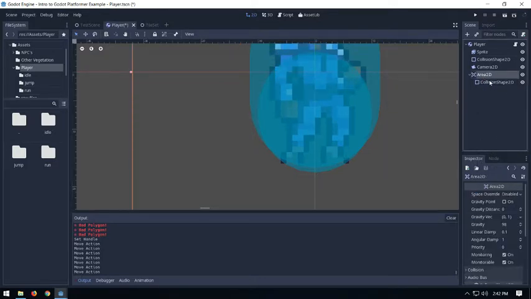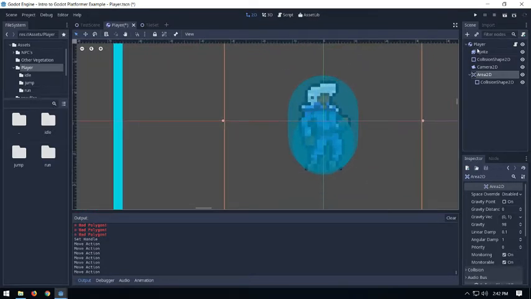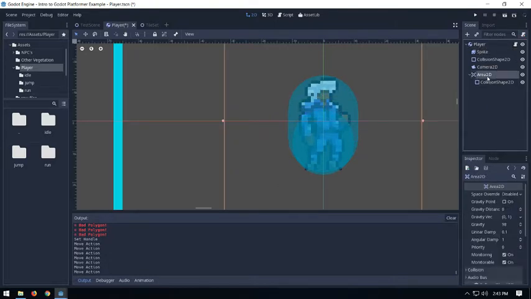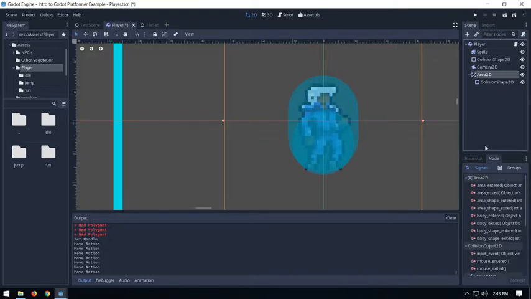So now that we have this area and it's attached to our player, we want to be able to access this from our script. And the way that you would probably do something like this in Unity is to have a script attached to this Area 2D that detects when on rigid body 2D enter override, and then it does something with the player's script. But there is a whole system in Godot dedicated to communicating with another object's functions from a script, and that is called the signal system.